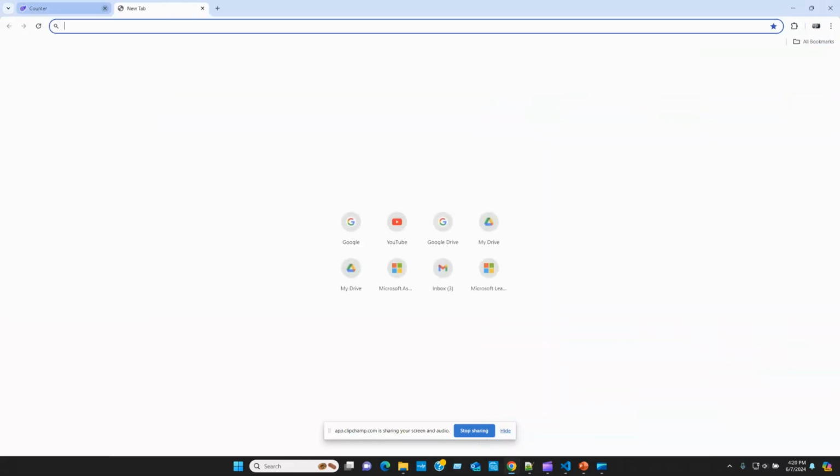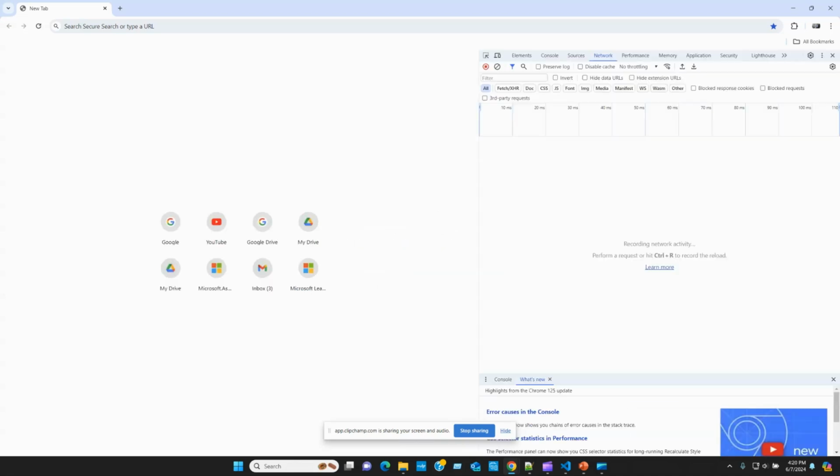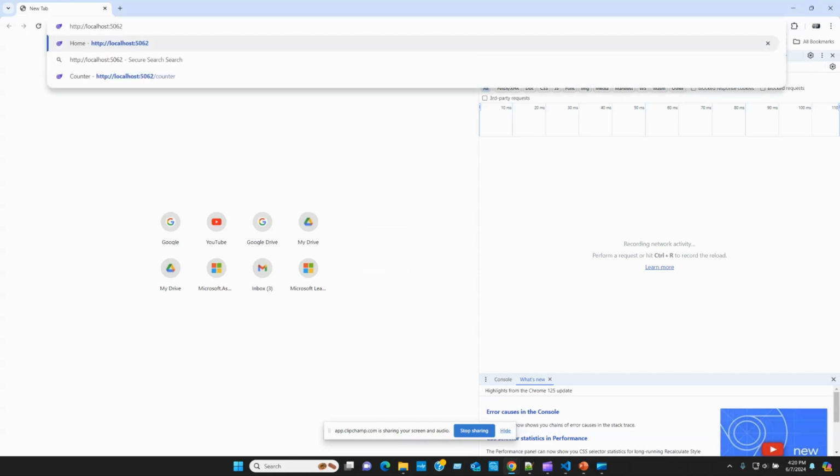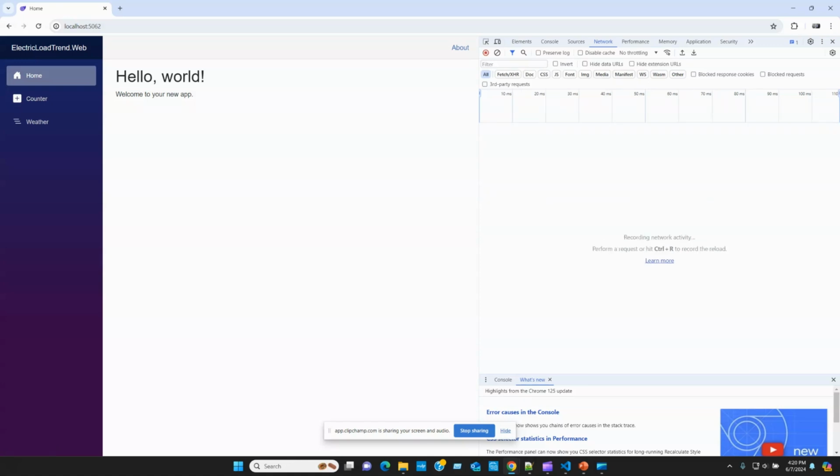I'm going to launch a new browser, new tab. I got it opened. Let's hit the link. We're not going to click on the counter this time, so we're going to focus on the server interaction.